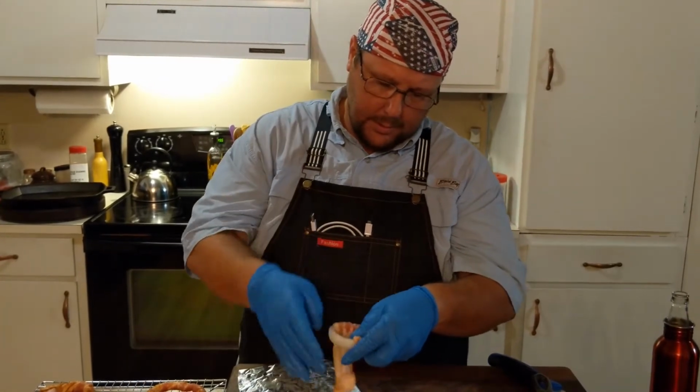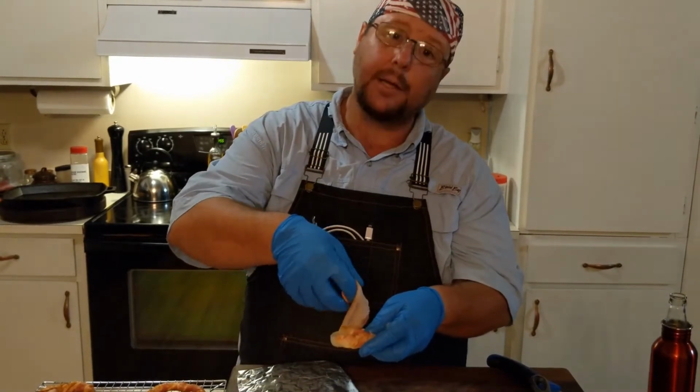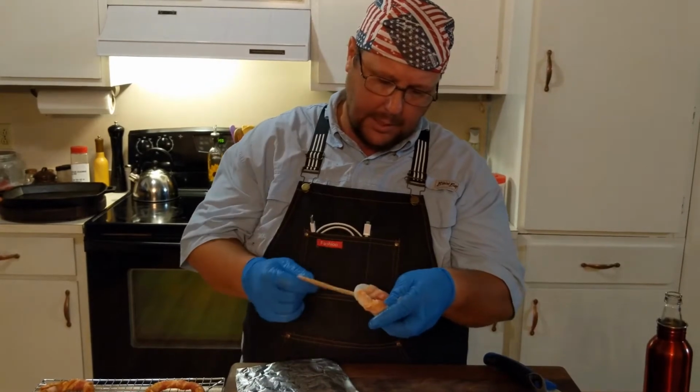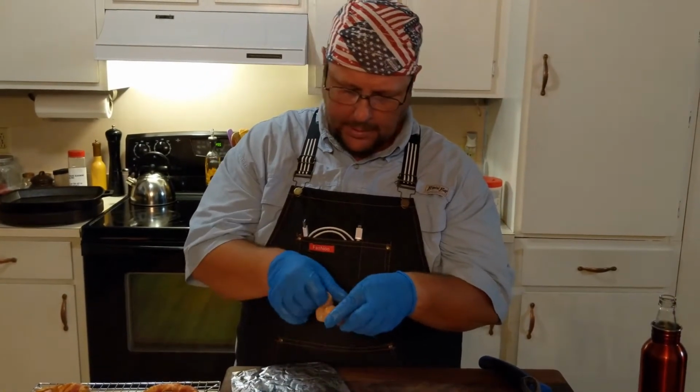You said the parts that were big enough to make onion rings or not big enough? The parts that are big enough to make onion rings are here. Okay. The parts that are not big enough to make onion rings became diced onions. Okay. It's been one of those days for me. I'm hearing stuff backwards. I know.